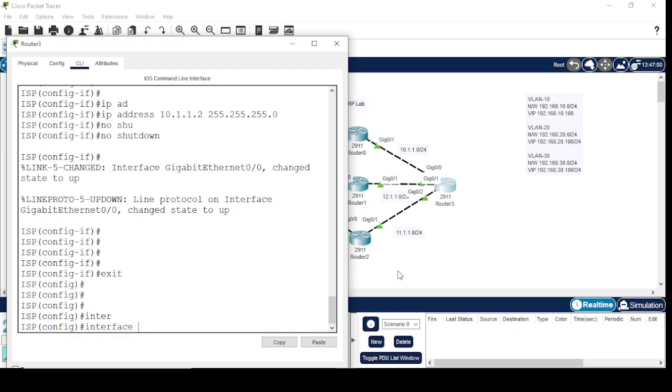Now we will configure a loopback interface in order to ping from any of our hosts, to create a scenario in which we can say that our host is pinging a remote server or anything else via the internet.